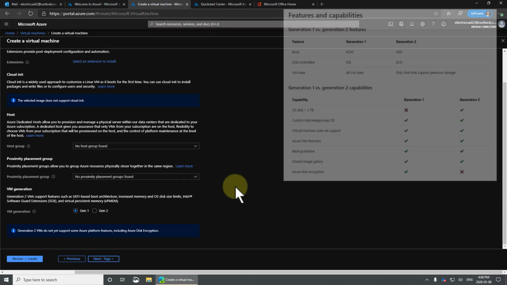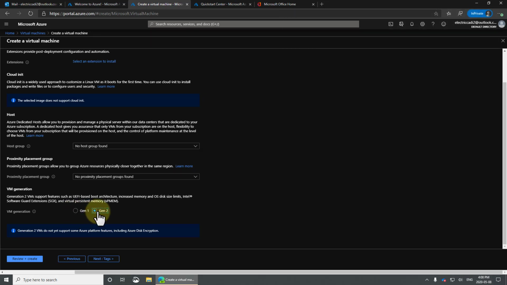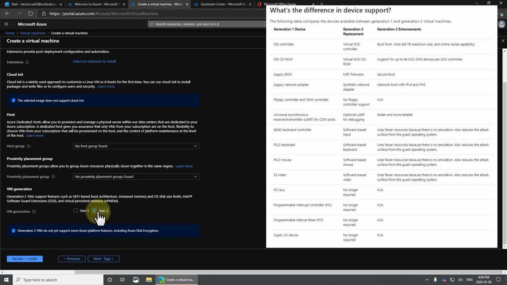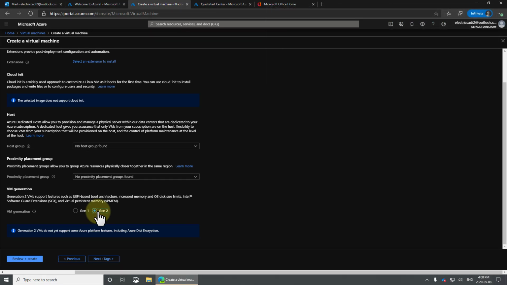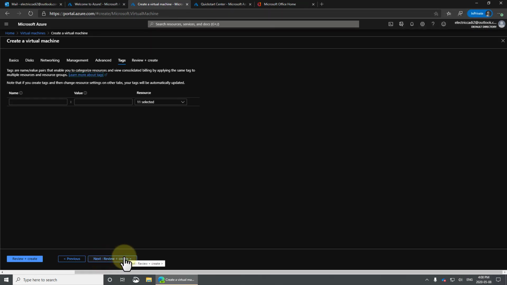So one of the things that can't be changed, however, is generation 1, generation 2. You want to choose a generation 2 VM if you have the option to do so. We can explain why. I'll put up on the screen here some of the advantages, but it boils down to they're better, they don't cost you any more, not a penny, so just change over to a generation 2 VM. Tags are for billing, for your internal billing system. Most people don't use them, especially for labs, but you certainly can.